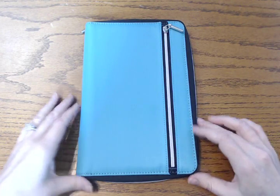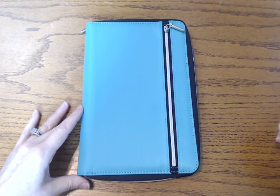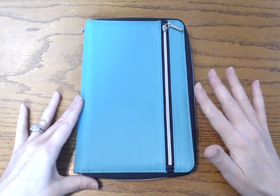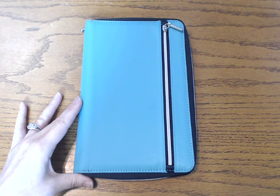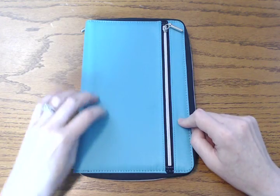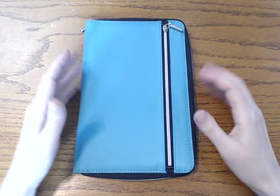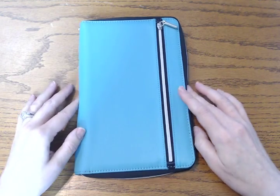This color is not really showing up true to life on camera, and even the pictures on the websites aren't the correct color either. On camera it looks more like a Tiffany sky blue, while the website shows a really dark turquoise, jade, peacock color — it's really in between those two. This is made out of nylon, which explains the price. It's a cheaper quality, but it does have polyester lining and a glue binding.